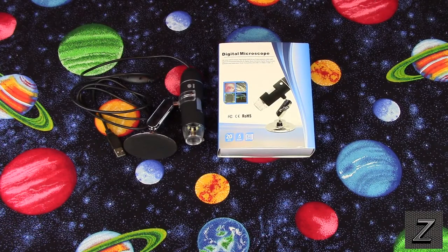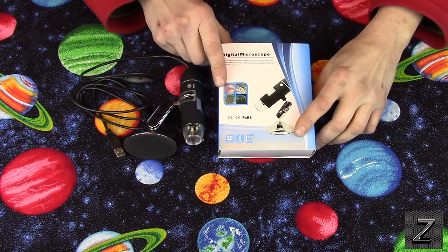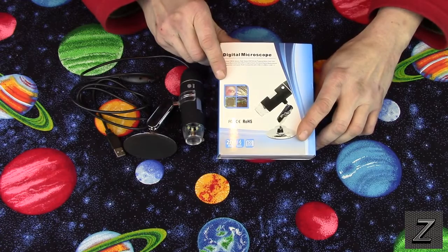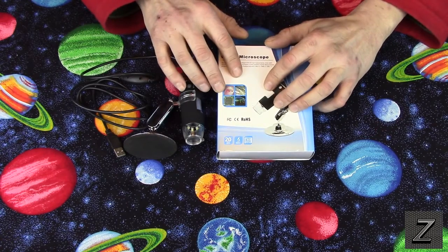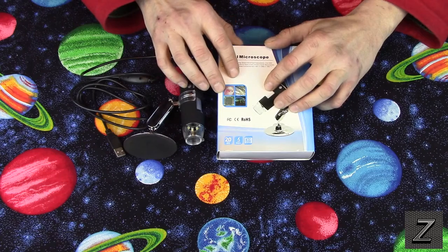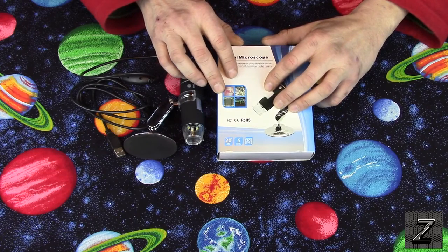Today, we're going to do a product review. We're going to take a look at a USB digital microscope. So what we'll do first is we'll go over the microscope real quick, and then we'll plug it into the computer, and we'll show you some video of it running live.